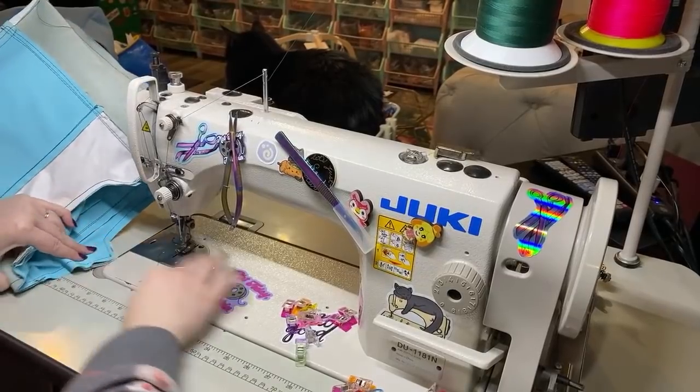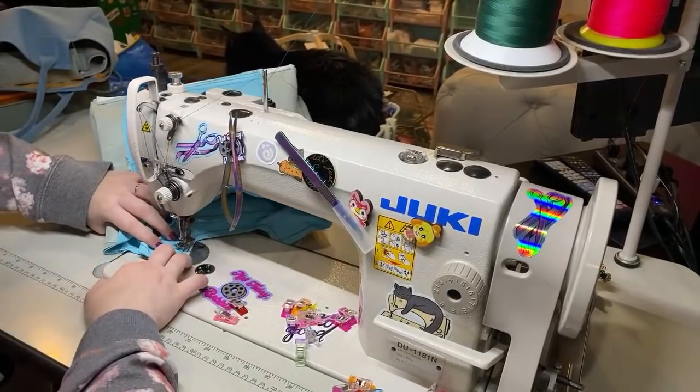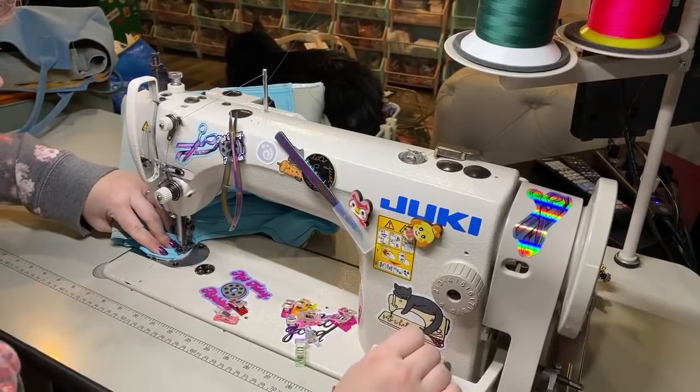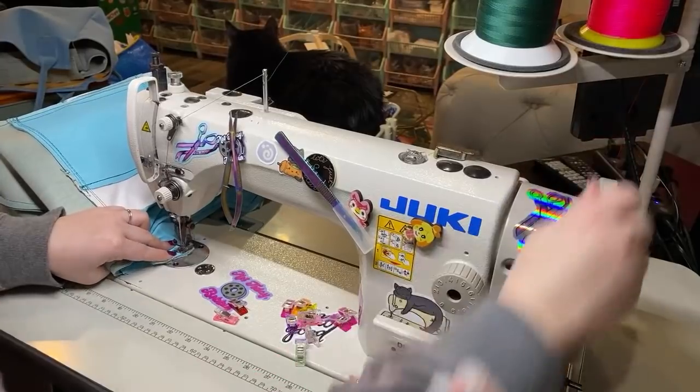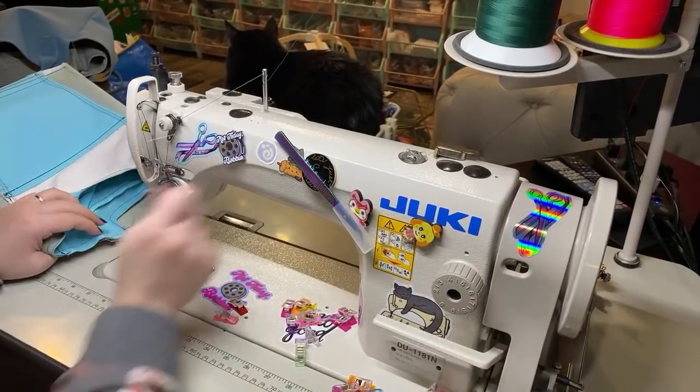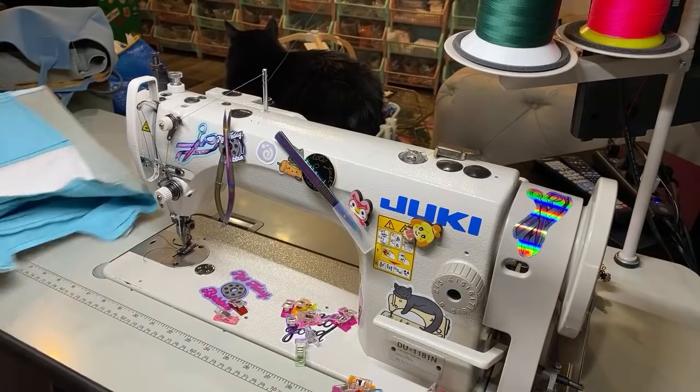My curve over here doesn't look great, so what I'm gonna do is just very gently stitch into the seam allowance and kind of re-sew it. Okay. Much better.